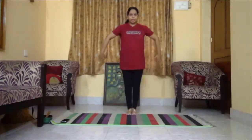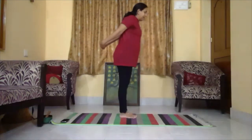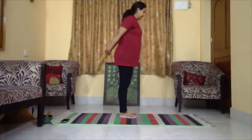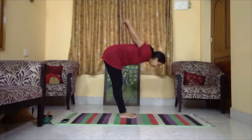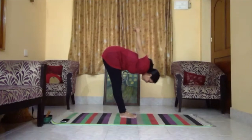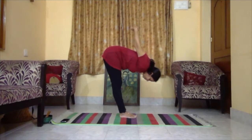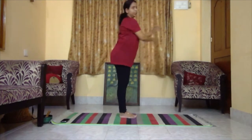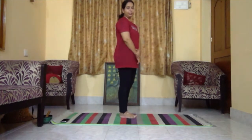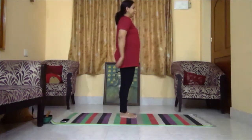Dvikonasana, join your legs. Take both hands back, interlock your fingers, stretch both hands back, palms facing your backbone. Inhale, raise both hands up, exhale, bend forward 90 degrees and hold with normal breathing. 1, 2, 3, up to 20. Inhale, up, exhale, relax.